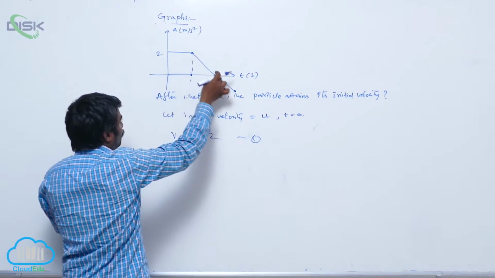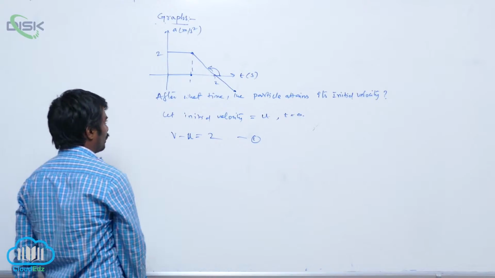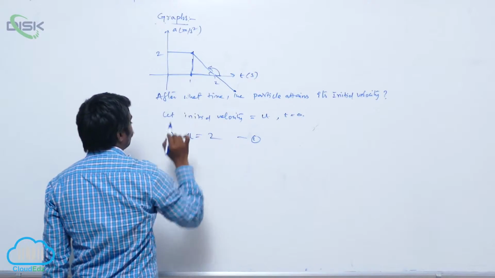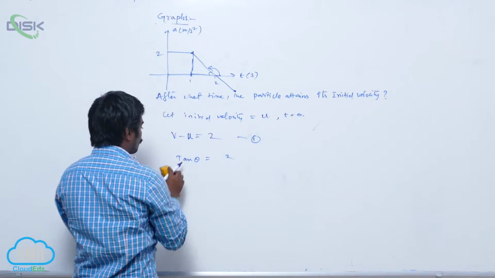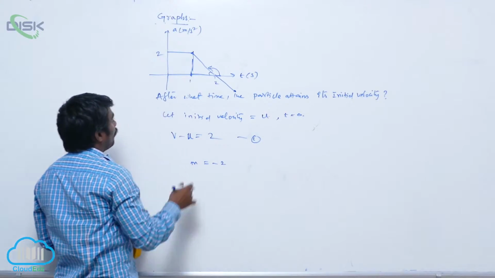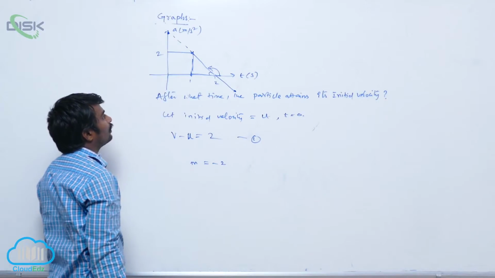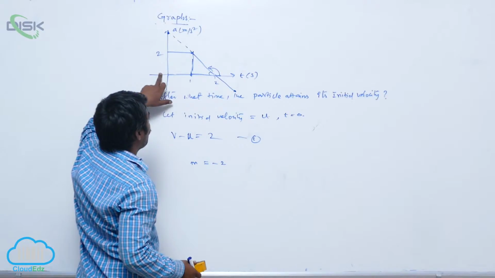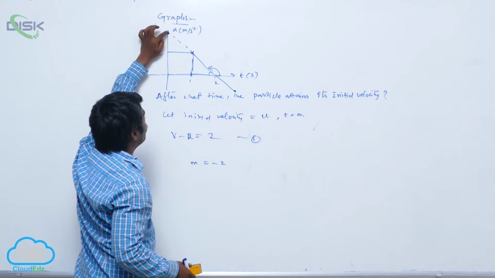See, let me develop the equation for this straight line. So slope will be negative because this angle is greater than 90 degrees, so tan theta is negative. Now slope magnitude is tan theta, this 2 by 1, so 2 units. 2 is magnitude and it is negative, so slope will be minus 2 units. Now if you extend it, it touches the acceleration axis somewhere, and this is the intercept. So we know if it is yx graph, then minus mx plus c we write because intercept is positive.